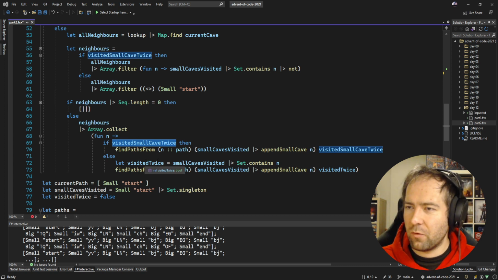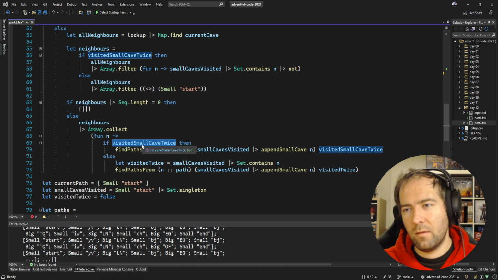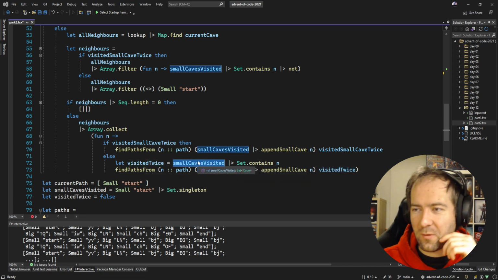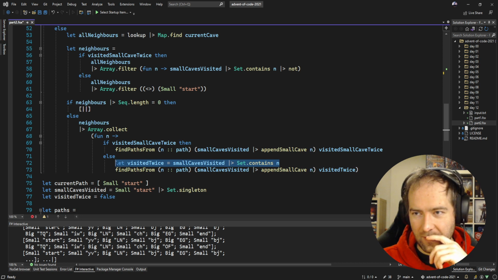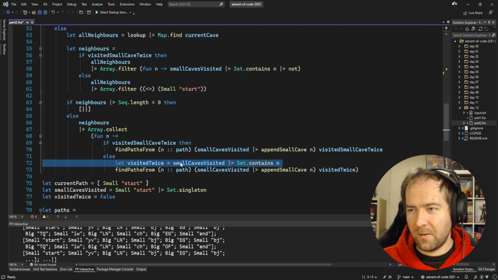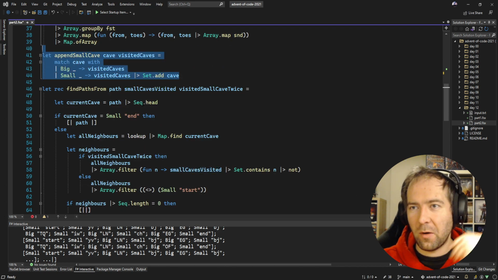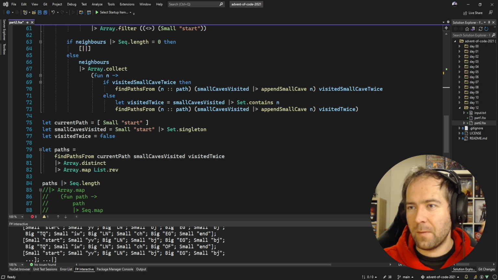Oh, hey, actually, is this correct? Yeah, because this set will only contain small caves. That's why this check works also for large caves or big caves. I was confused that I did not see the mention of a small cave here, but actually this magical line and that magical insert function we wrote, that will have it line up so only small caves end up in this set.